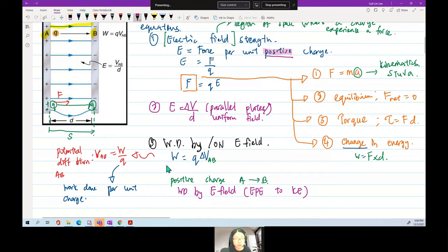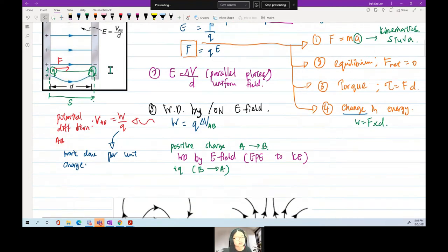Okay. If you switch it, and let's say now you have your positive Q moving from B to A, now you want to bring another positive charge and you want to pull it here. This positive charge is like, hey bro, I'm very happy on this negative plate. Why you want me to go there? So it's work done on the field.